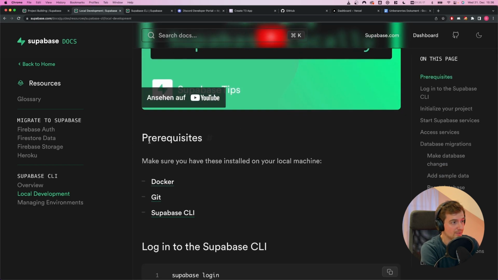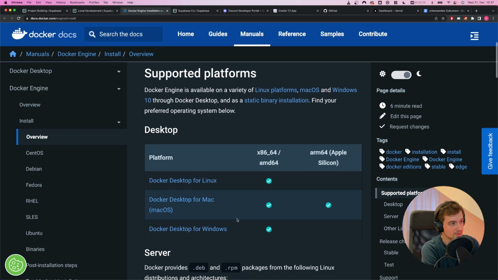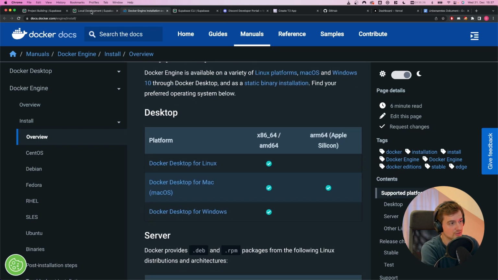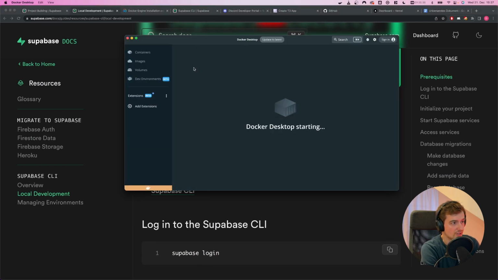And some of the prerequisites are that you need to have Docker installed. So if you don't have it, open the link, choose whatever Docker instance works best for you, and go ahead and install that. If you already do have Docker installed, make sure that you actually start up Docker so it's running in the background, because that's a prerequisite. You can see Docker starting up here, so let's just hide that for now.